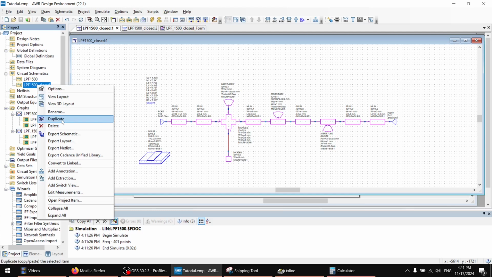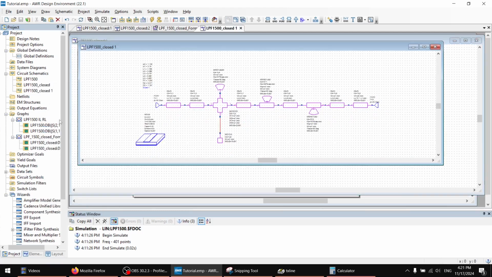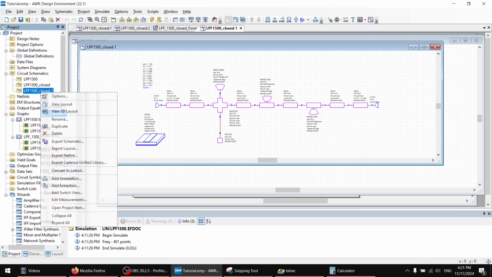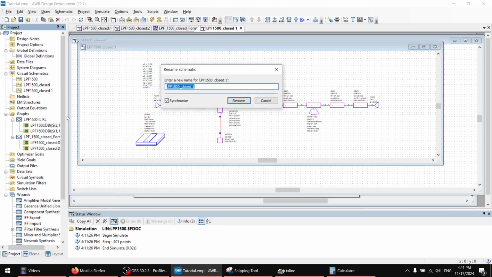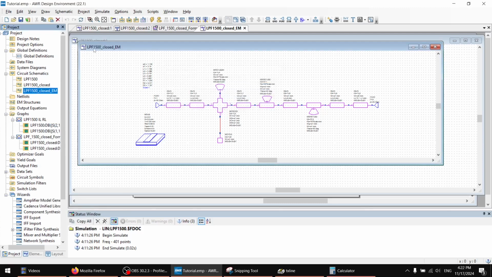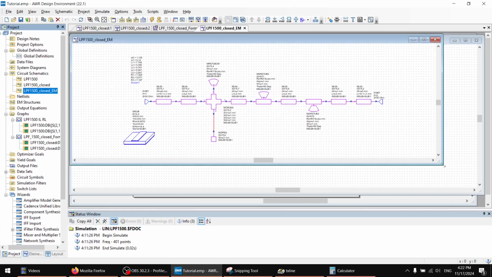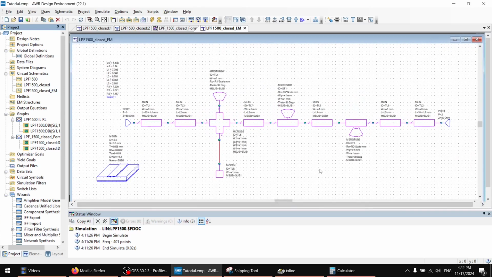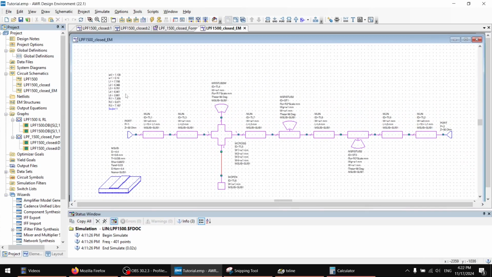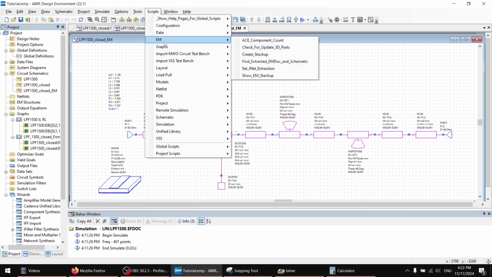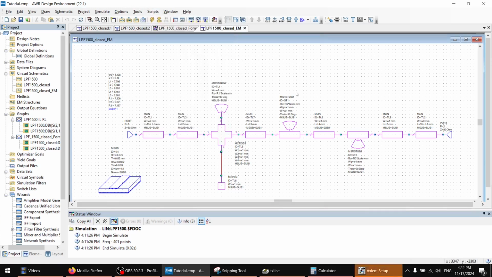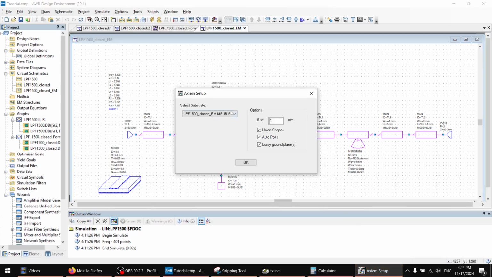Let's press the right button of your mouse and press duplicate on this closed form circuit from the previous video and rename this one to EM, standing of course for electromagnetic. I will make this a little bit bigger, and we have almost everything set up. Here is create stackup. Great.